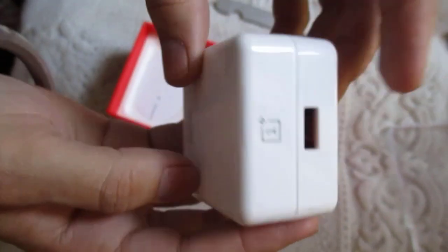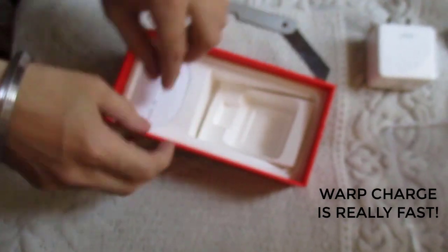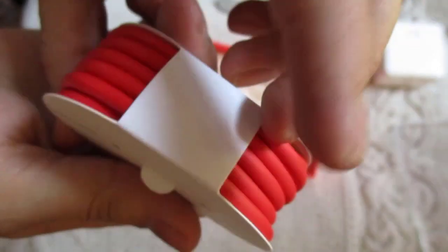In this we have the Warp Charge brick, and it supports 30-watt fast charging, which can charge your phone in less than 1 hour 20 minutes approximately. And here we have the USB cable, and it is a Type-C as with all the OnePlus phones.